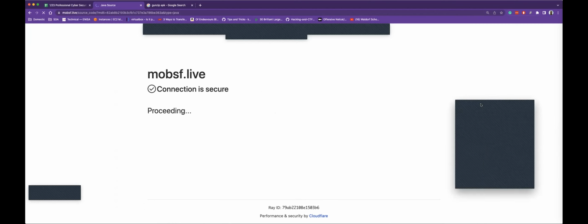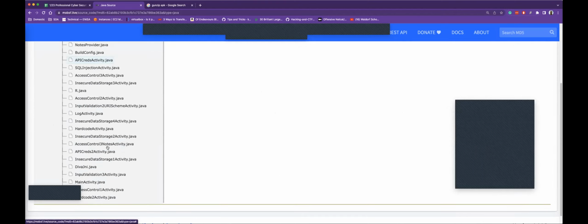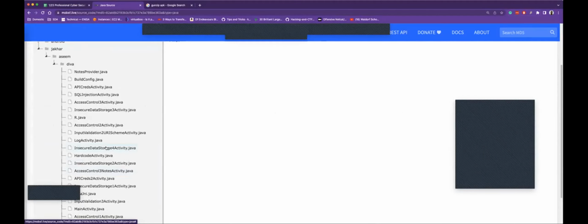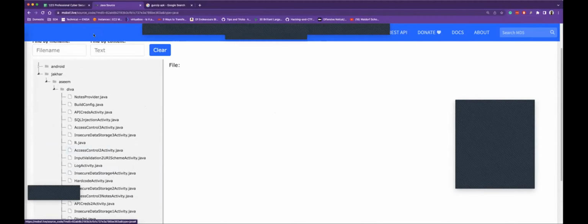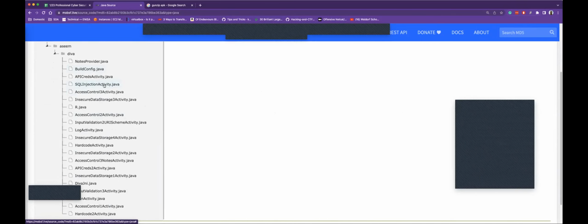So all the processes we did, this is the shortest form. So I would advise you guys to use this option because after all, they still give us the same file. Instead of unzipping and zipping, the only disadvantage of this is you may not get the manifest file directly, but then you get it on the previous page before I came here. So I think, yeah, stick to mobsf.live. All the pages are here.